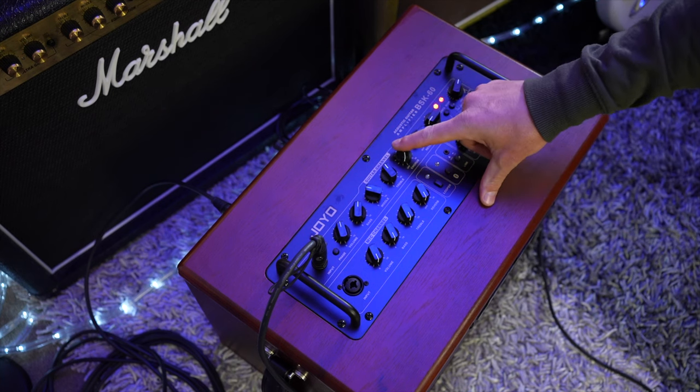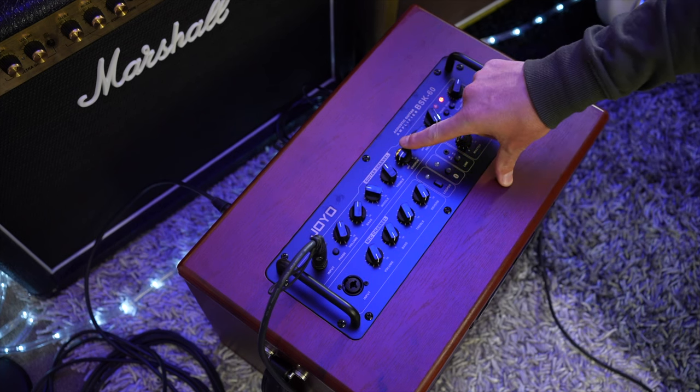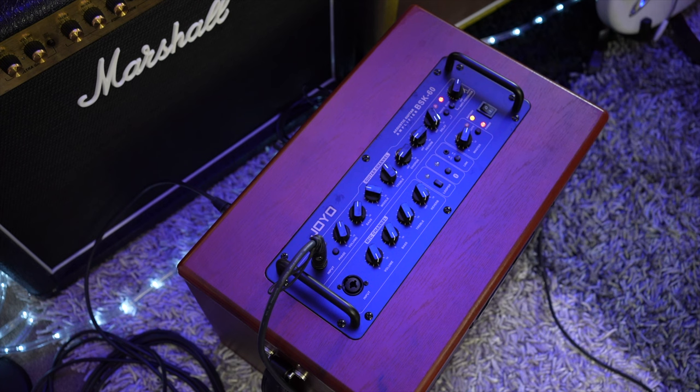Just a beautiful sounding delay mixed with that really big ambient reverb. It sounds pretty cool. Now, one of the other effects we've got on here is chorus as well. So what I'm going to do is just turn the delay off. We'll leave the reverb on. Just turn the chorus up a little bit so you can get a sense of what this sounds like.